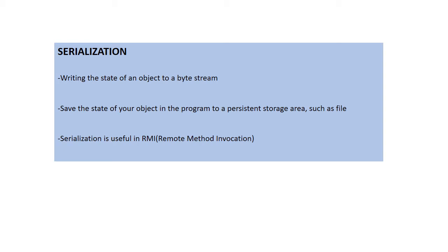If you attempt to serialize an object at the top of an object graph, all of the other referenced objects are recursively located and serialized. Similarly, during the process of deserialization, that is, obtaining the object from the byte stream, all of these objects and their references are correctly restored.